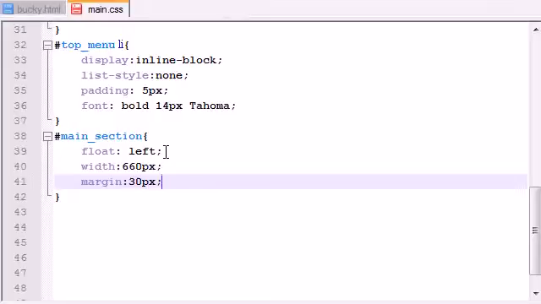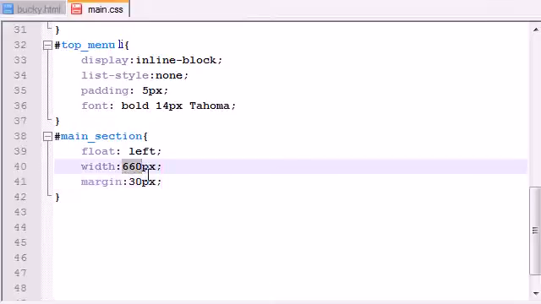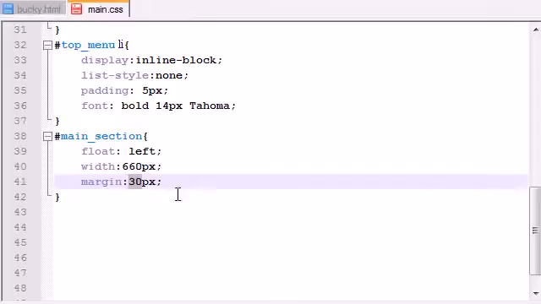Whenever I apply a margin like this, it gives a margin all around the element, top, bottom, left, and right. So we need to account for that when adding up the total. The width of this is 660, but we have a margin of 30 pixels on each side. So 660 plus 30 for the left is 690, plus 30 for the right is 720. So we have a total pixel count of 720 for this entire section.